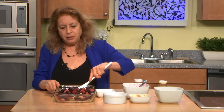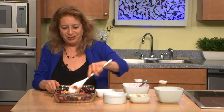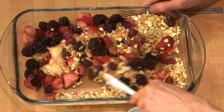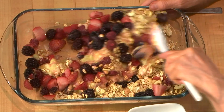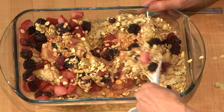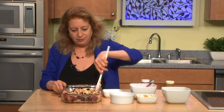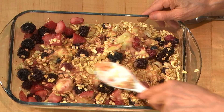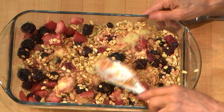Then you mix it up. This is a wonderful recipe to do with children — they love making it and they love eating it, and they get to learn that there are alternatives to eating sugar, which is a good thing. It's also very fast to prepare. You just put it in the oven at 350 and cook it. It's beautiful — I don't know if you can see it from where you are, but it's so pretty. Now I'm going to put it in the oven.